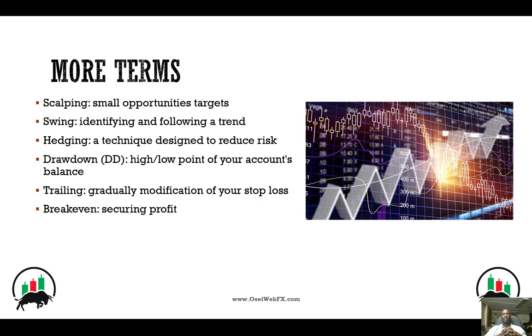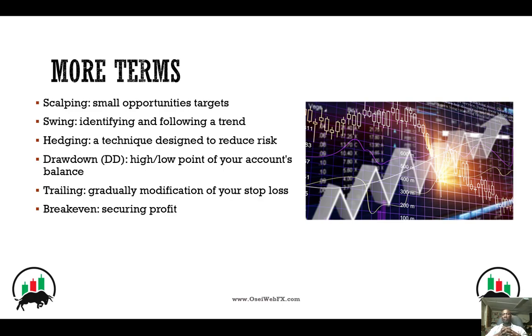Swing trading is long-term trade. It involves identifying a trend in the market. Hedging is a technique designed to reduce risk caused by price fluctuation. It is done to offset or balance your current position. This is when you buy and sell the same currency pair at the same time. Some forms of hedging in forex trading are deemed to be illegal in the US, and regulated brokers do not allow that on their platforms for US citizens.